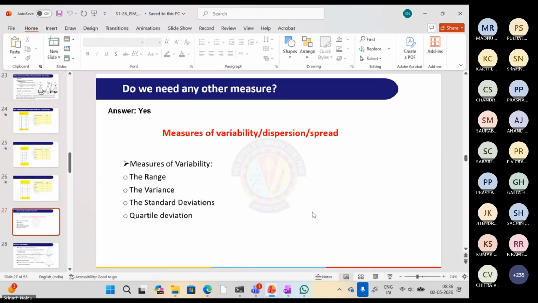Sorry to interrupt, sir. One question here. Yeah, go ahead. Sir, in this case, what should be the input criteria? What I understand is that only when the means are the same for the different data sets should we go to this approach, right? When the mean is not sufficient and when we have dispersion of the data.